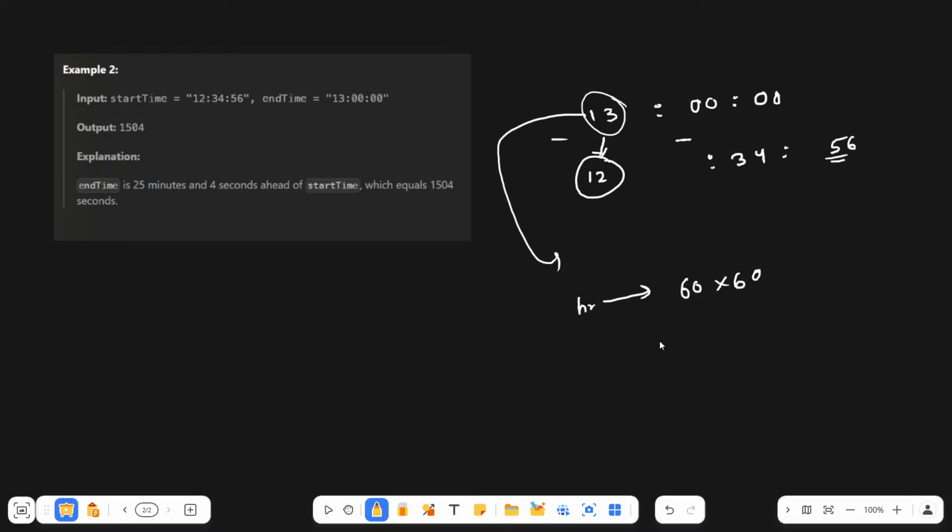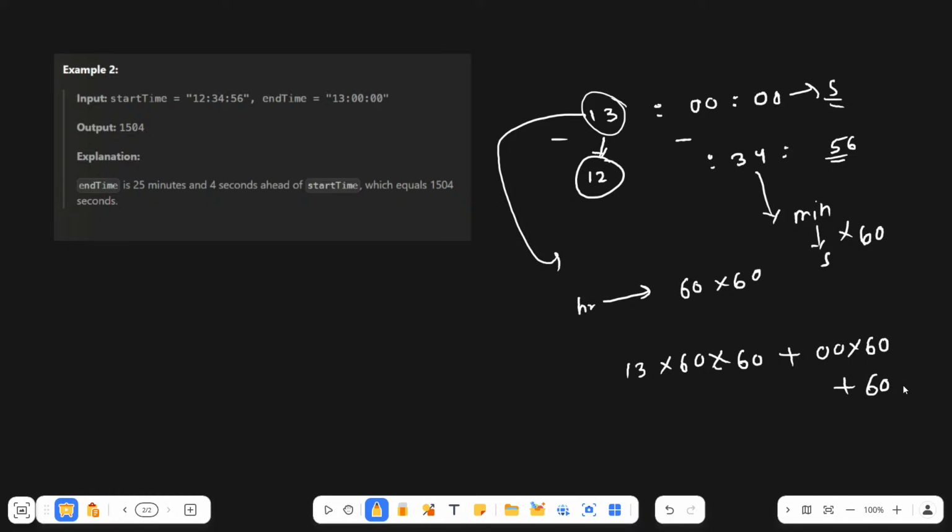So that would be 13 into 60 into 60, plus for conversion of minutes to seconds, 0 into 60, and seconds are already in seconds, so no need to convert, plus 0.